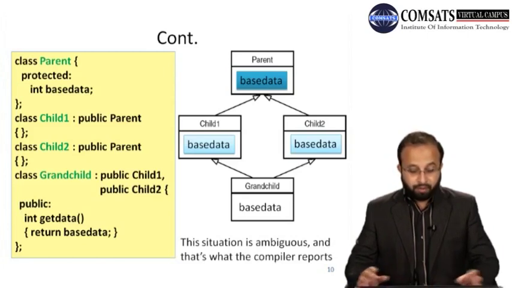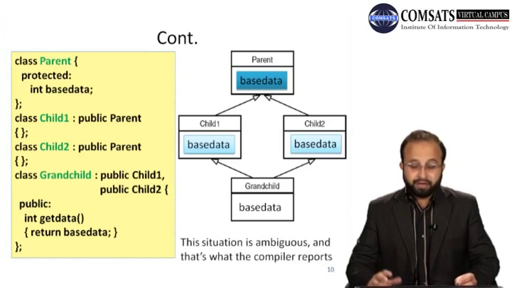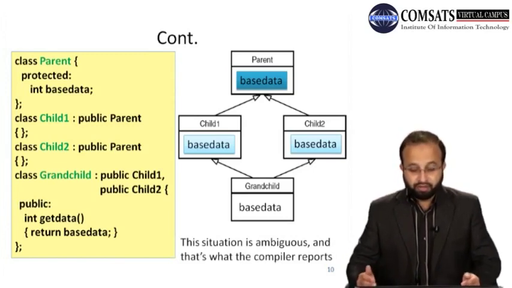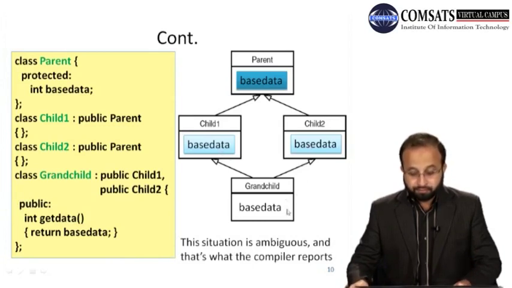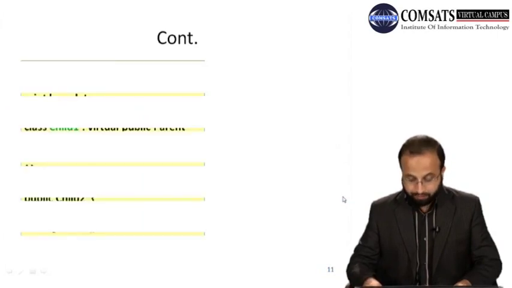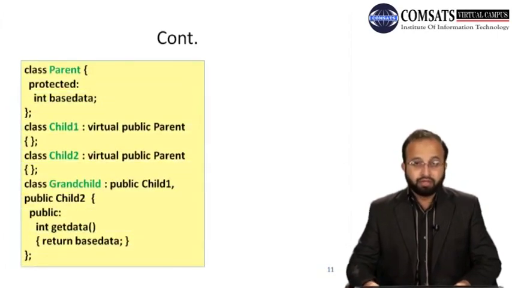And I hope the problem is clear कि एक parent class के पास हमारे पास data member है, तो दो classes उससे inherit हो रही हैं, child 1 and child 2 both have their own copy in their sub object. And when a grandchild class that is inherited from these two child classes tries to access that data, then the confusion or the ambiguity is that which base data will be accessed, either of the child 1 or either of the child 2, right? So to remove this confusion, we have to use a virtual keyword.